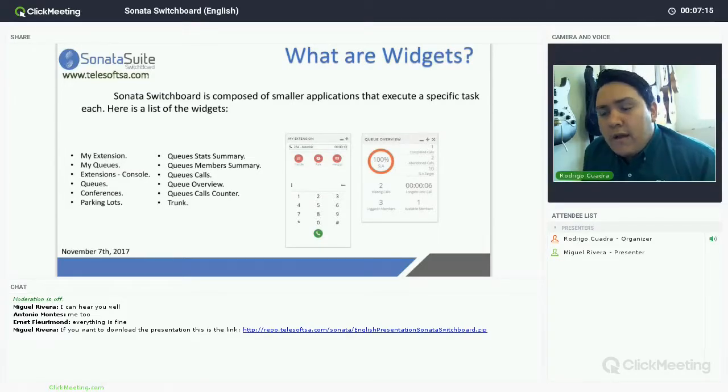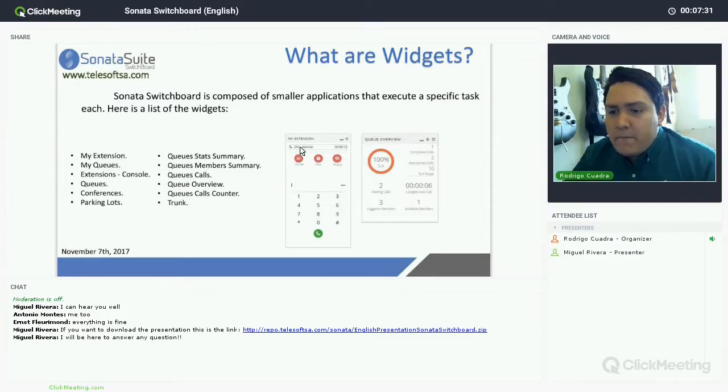You heard me talk about widgets. So what are widgets? They are smaller applications that execute specific tasks. Here is a list of the widgets that we currently have. We have My Extension, which is this module over here.